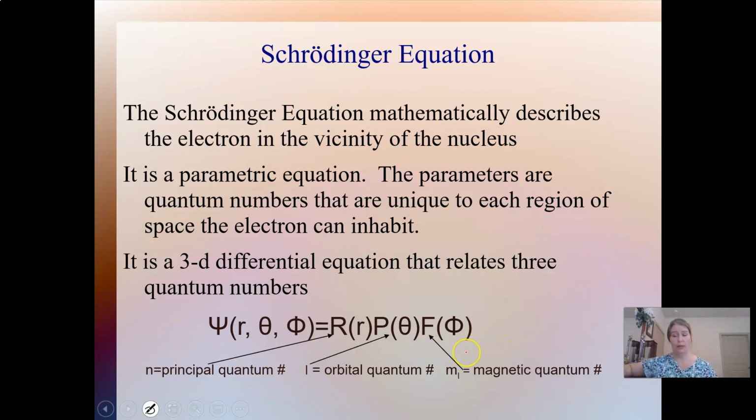And m sub L is which one of the orbitals are you going to find? Some subshells have multiple possible orbitals. And so m sub L is going to kind of narrow that down even further. It's kind of like saying you're at Johnson, you're in the E wing, you're in E217. Each one of these parameters narrows down the location of the electron. And these are interpreted and drawn as basically a 90% probability. There's a 90% probability if I point at that shape, I should be able to find an electron. And we'll look at those shapes and types more in our next video.